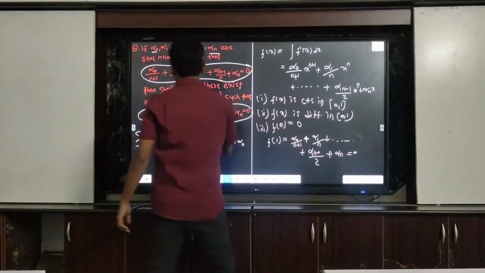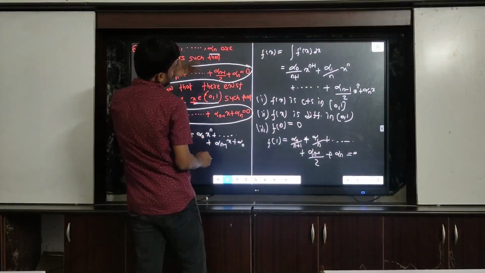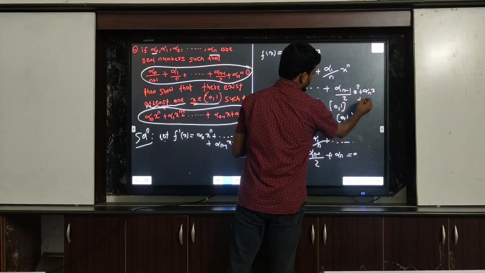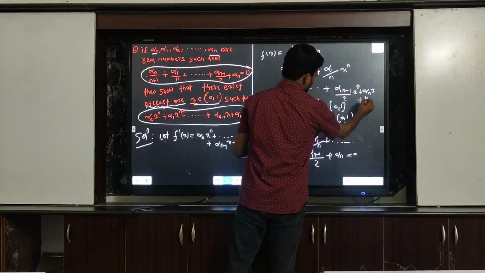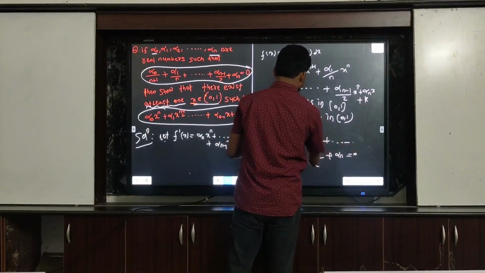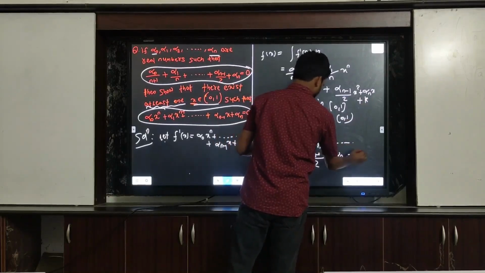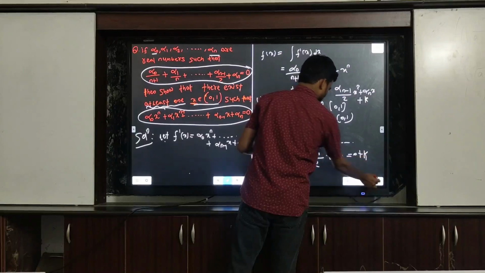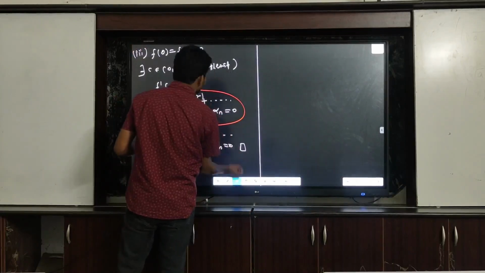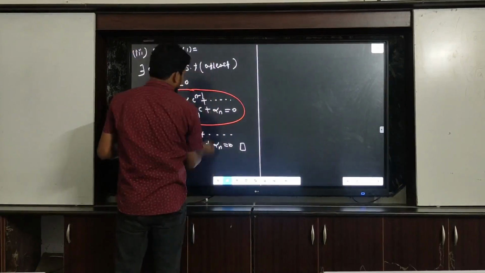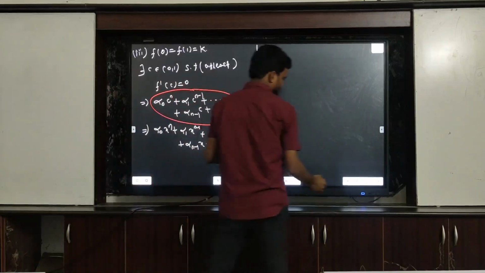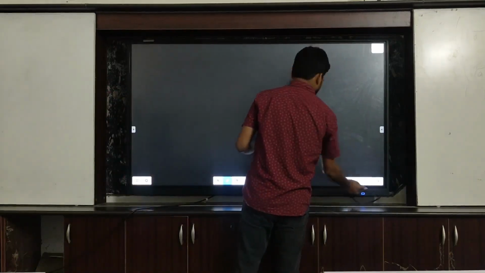So the key thing is to understand the question and work in the reverse way. Here also we can add an integration constant like k, and it does not matter actually. This is 0 plus k, this is also 0 plus k, so it is nothing but this k. Otherwise you can solve for k, but it's the same thing we would have to repeat. Let's have the next question.